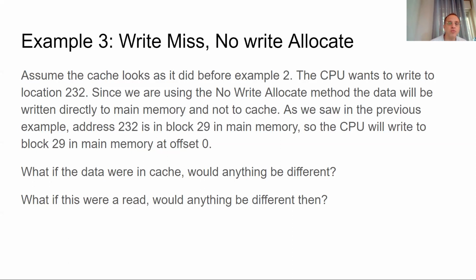But if this was a read miss, even though we're using the no write allocate, that doesn't say no allocate, it says no write allocate. Because no allocate would be completely senseless. Then we would never use the cache at all. It's only on write we don't allocate, but on read we would. We would bring the whole thing up into cache, and then we would read from the cache. There's no such thing as a no read allocate. That is correct.